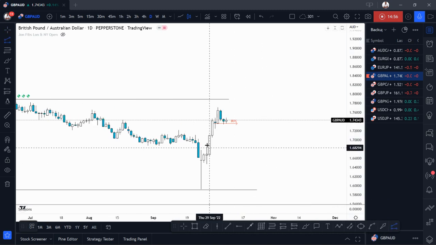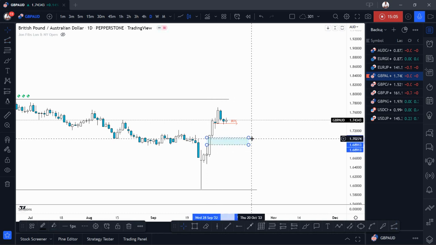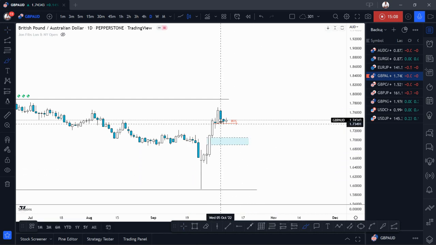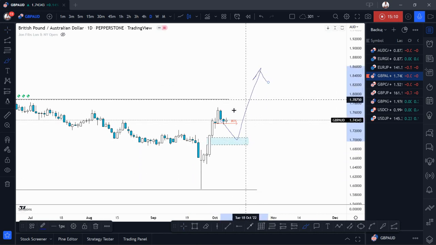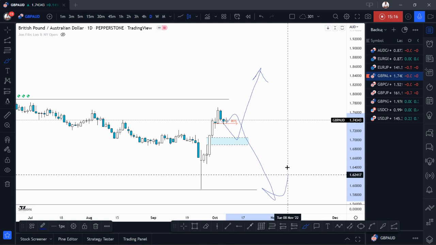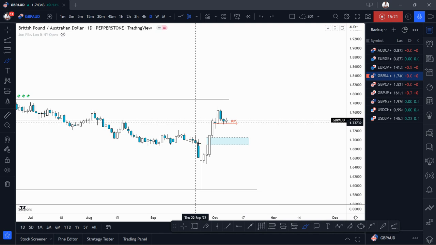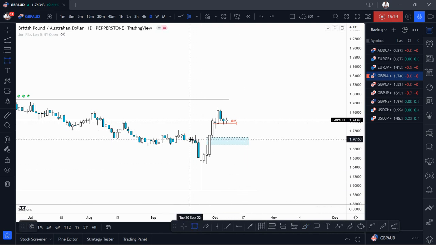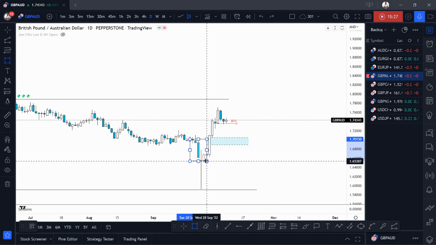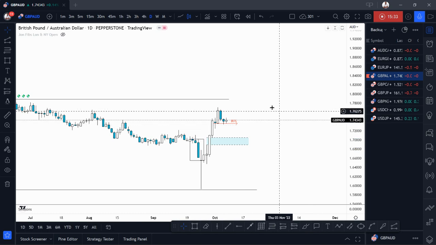So aside from that, I see this imbalance here. It is very possible price comes into this imbalance and then accumulates. So probably we get this break and then we visit and then we dump. I'm just keeping an open mind to see which is going to happen, because I do like the fact that there is this last push down here. So I'm just being open to see what happens on that asset.